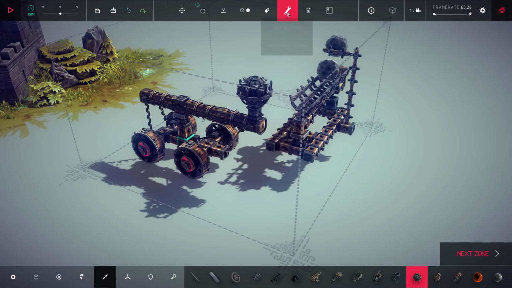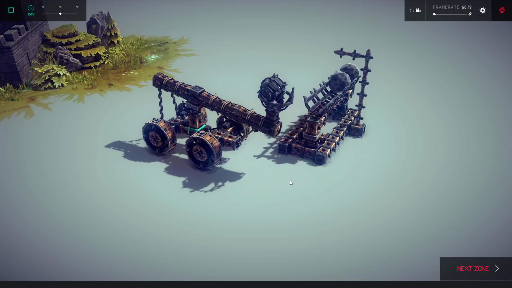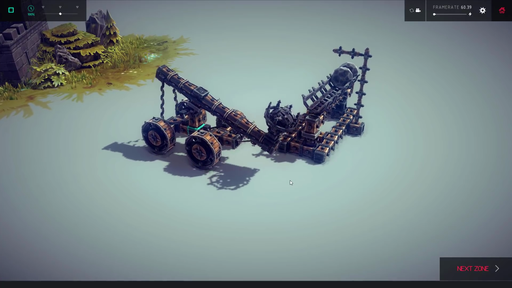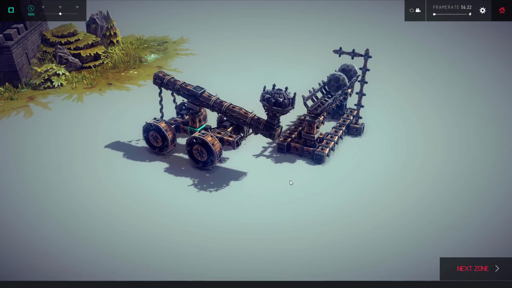Let's do some parameter tuning. And let's make these 6 times stronger. And I'm going to copy that to the other side. Spacebar. It's really ready to launch. Let's see how it works. No, it blew up in space. I want to try that again.